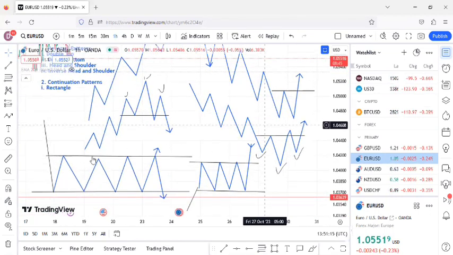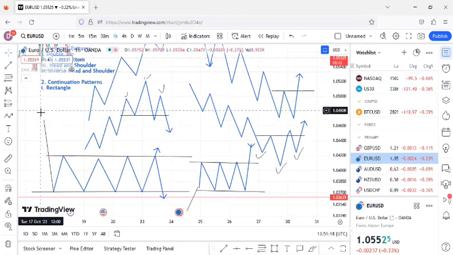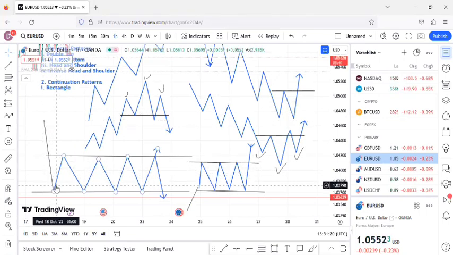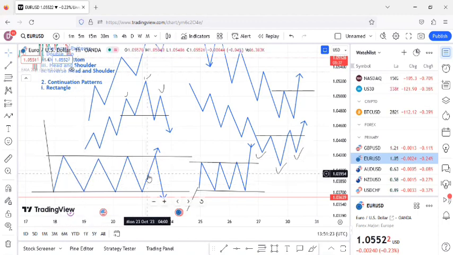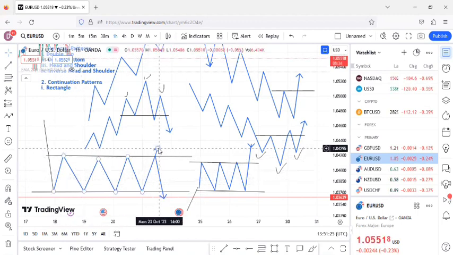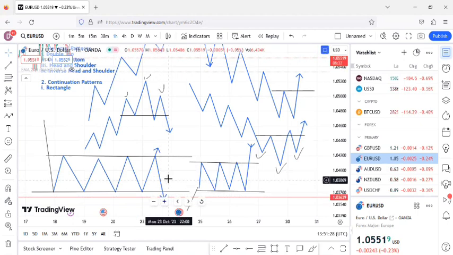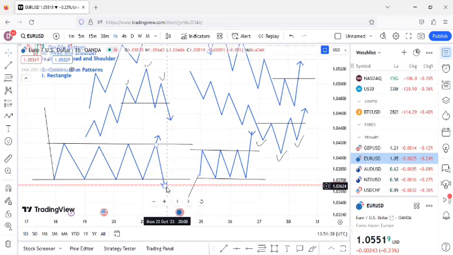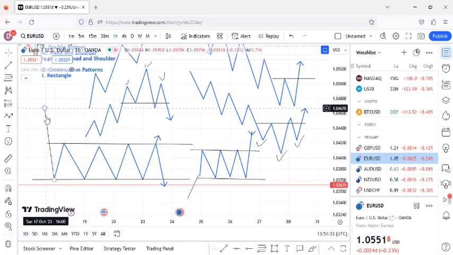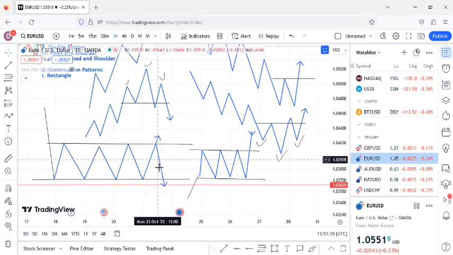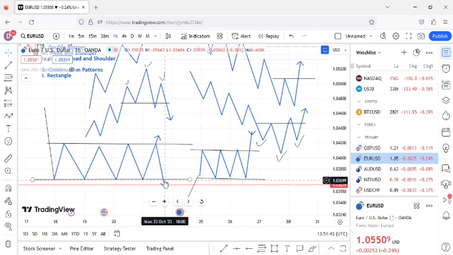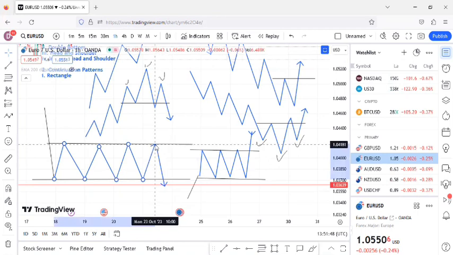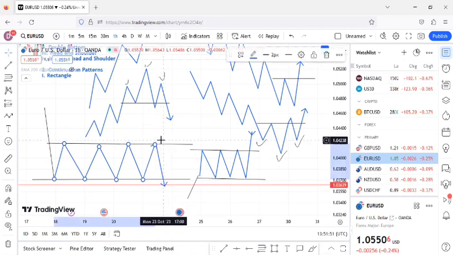patterns. Then for the continuation, you are coming from an uptrend, and you begin to see a consolidation. What do you do? You wait for a break. Most of the time, it breaks to the downside. It is a continuation coming from up, so you wait for a break towards the downside. As soon as the candle breaks and closes here, you enter your sell and put your stop loss above here.